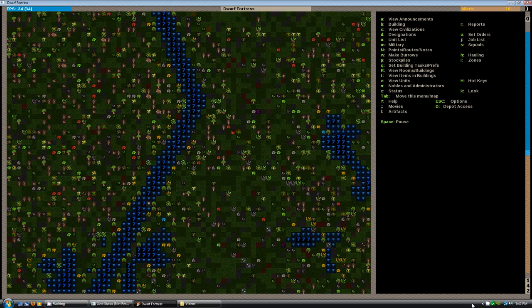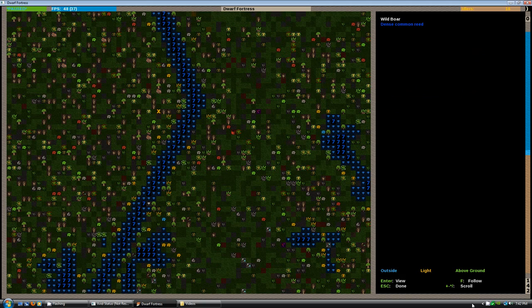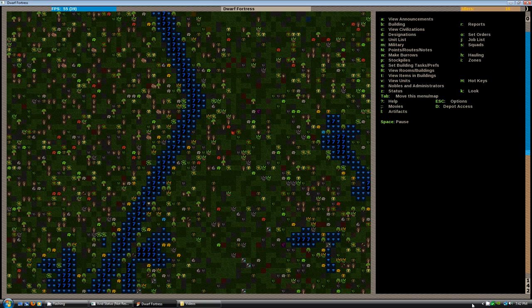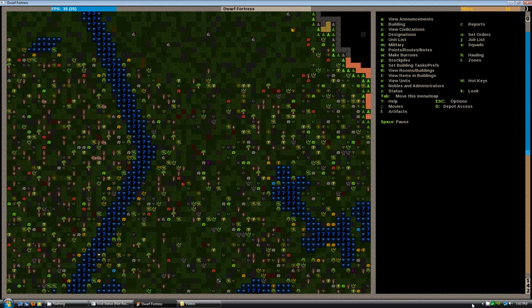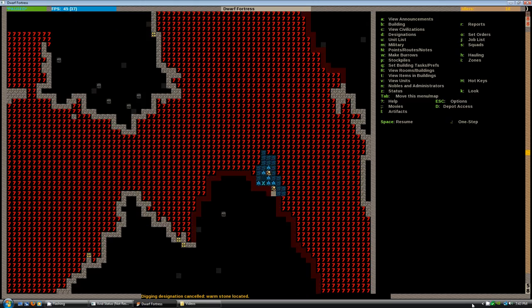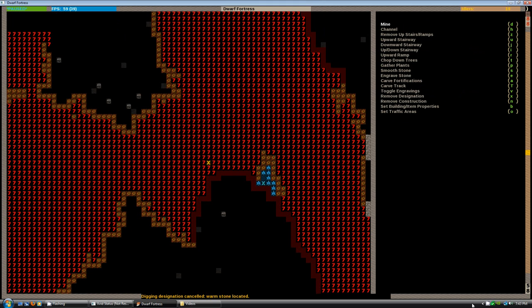What are those? Wild boars. I guess they fixed that in the tile set, because I remember those wild boars weren't showing up in the previous tile set, so maybe upgrading the tile set fixed that, which is actually good. If we had a hunter, we could hunt them. Wormstone.